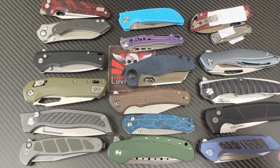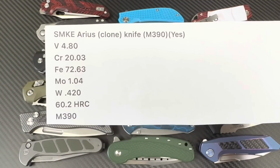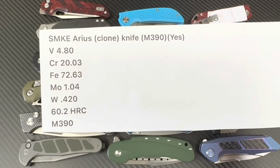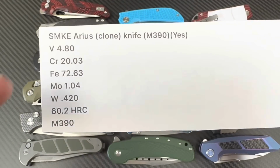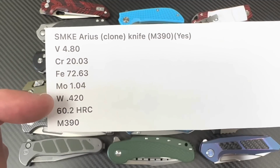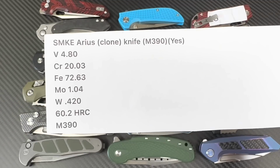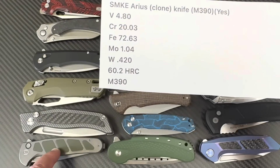it's the wrong sheet of paper. Hold on. Okay, SMKE Arius clone. Is it M390? Yes, indeed. And look at that. Chromium, vanadium. It's strong. And guess what? It's a 60.2 Rockwell. Okay, this is 60.1.